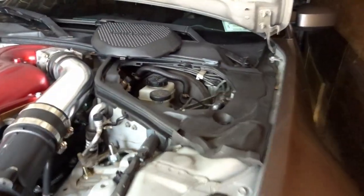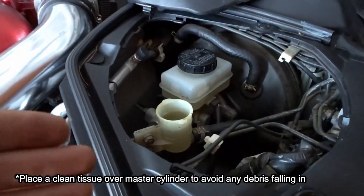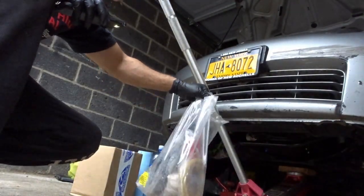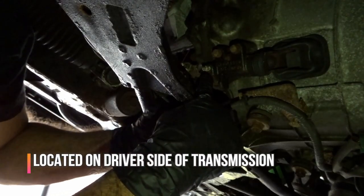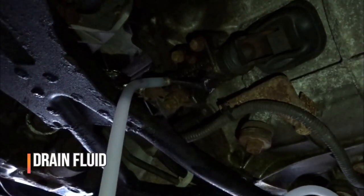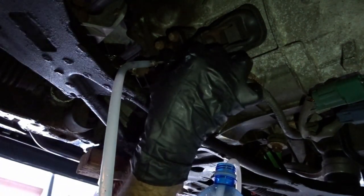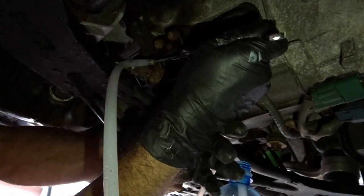First things first, we're going to go ahead and loosen this up — there you have it. Now I'm going to go underneath the car and drain this fluid. There go the parts, some tissue, and this is my bottle to drain everything. I also have some nylon tubing that we're going to use. So as you can see right here, this is the slave cylinder, and this right here is the bleeder valve — this little corroded white thing is the bleeder valve. I got my eight millimeter on and I also got my bleeder line. Going to go ahead and open it up, but this thing may be too rusted or corroded, so let me go get another wrench.